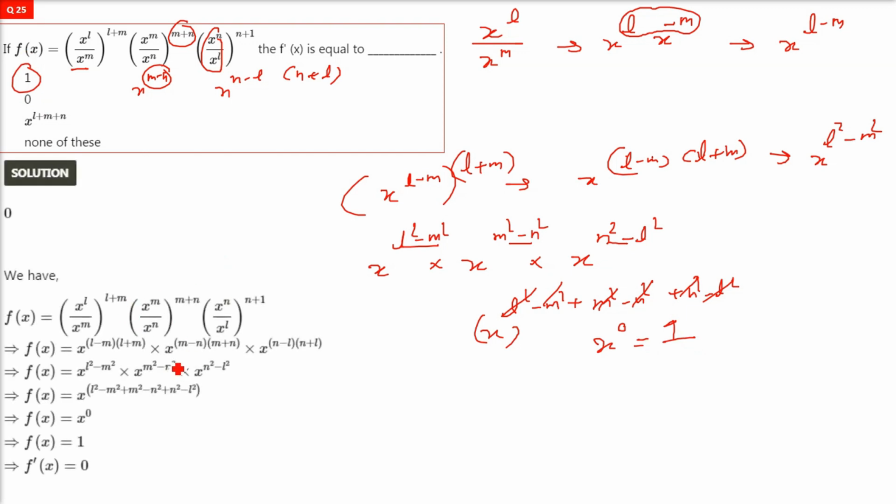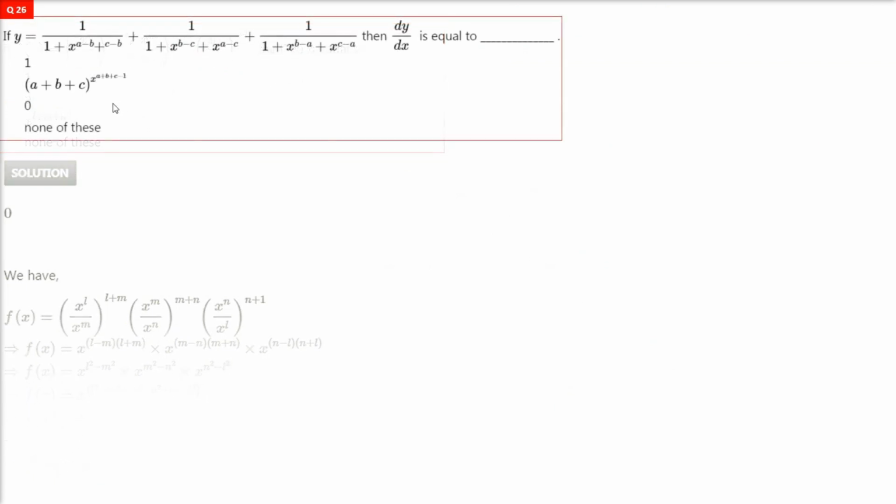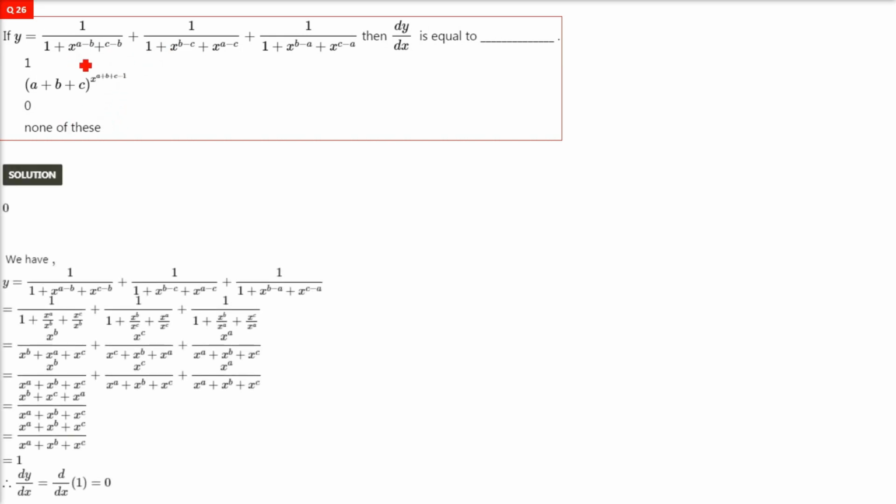Why? Because the question is asking about f dash x. So we have just found the simplified version of f x, which has come to 1. But the answer should be f dash x. So you have to differentiate 1. So f dash x, that is the differentiation of 1, will be 0. dy by dx of 1 is 0. So the answer is 0 in this case. Again the same thing, it's all algebra, nothing else. If you are good at algebra, if you have studied your initial classes well, it will be quite easy.